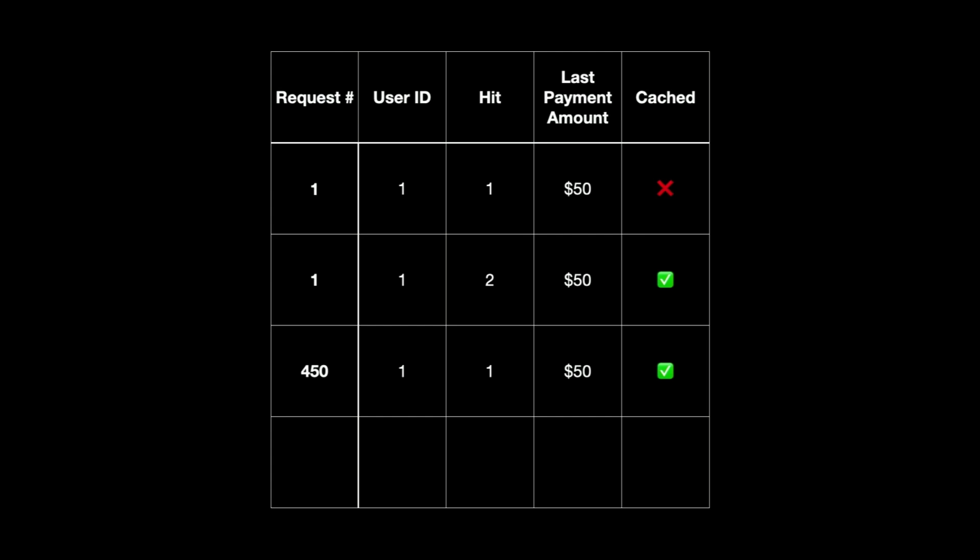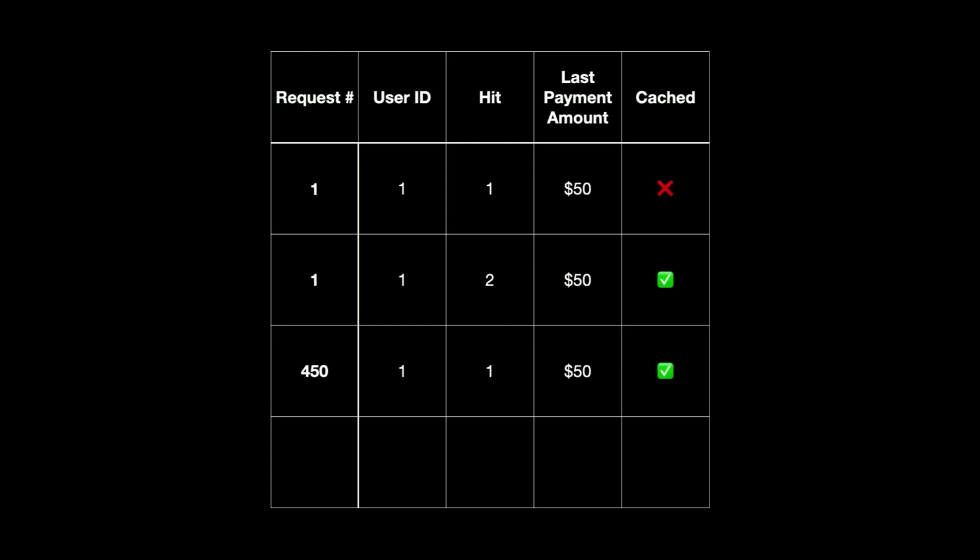If you run this in a long-running environment, here's what's going to happen. You're going to have your first call. Let's say that you want to check how much a person has paid for the last order, and that's in the user object. The first call is not going to hit the cache. It's the first one. The second one is going to hit the cache. And then maybe request 450, it's also going to hit the cache because the application was never reloaded. So you have lots of these gotchas, which folks in other languages are used to, so they usually code prepared for that. But in PHP applications, that's not intuitive.